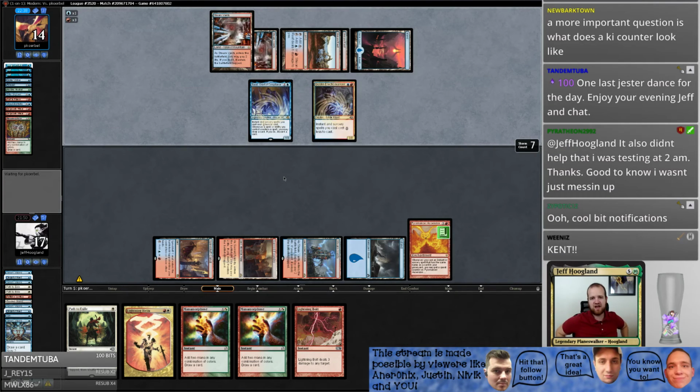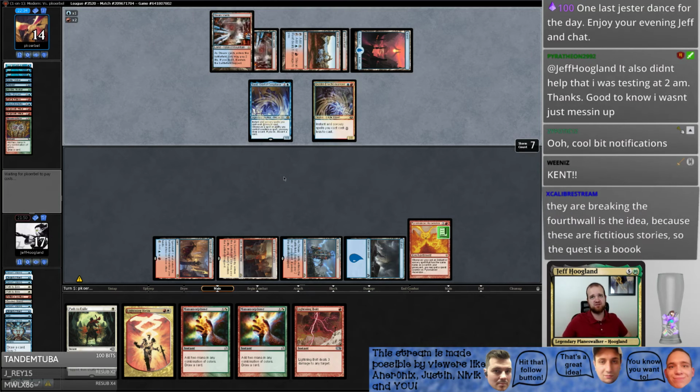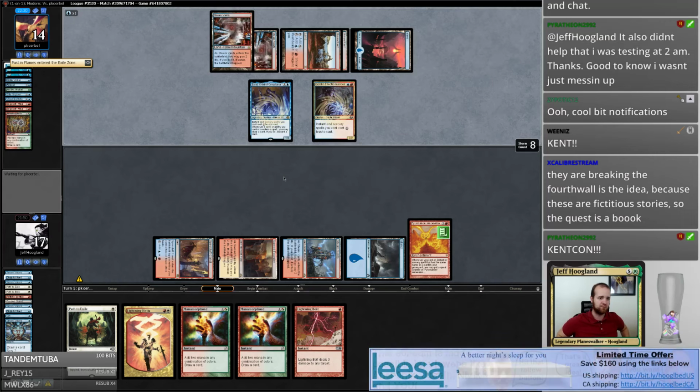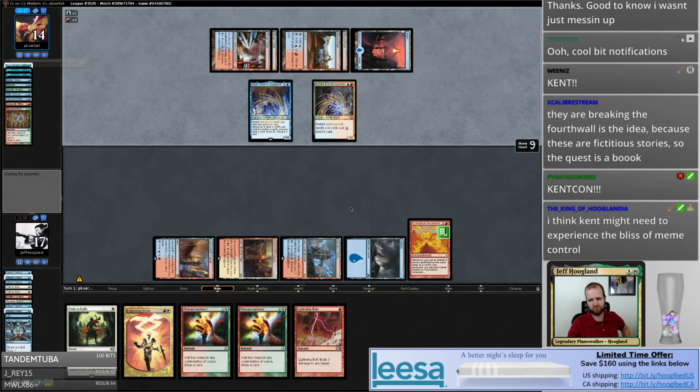I think that's a matchup where I don't have Nile Spellbombs in my sideboard, but if I was expecting to play against Pyromancer consistently, I would probably put Spellbombs in my sideboard. So we're deterministically dead here.